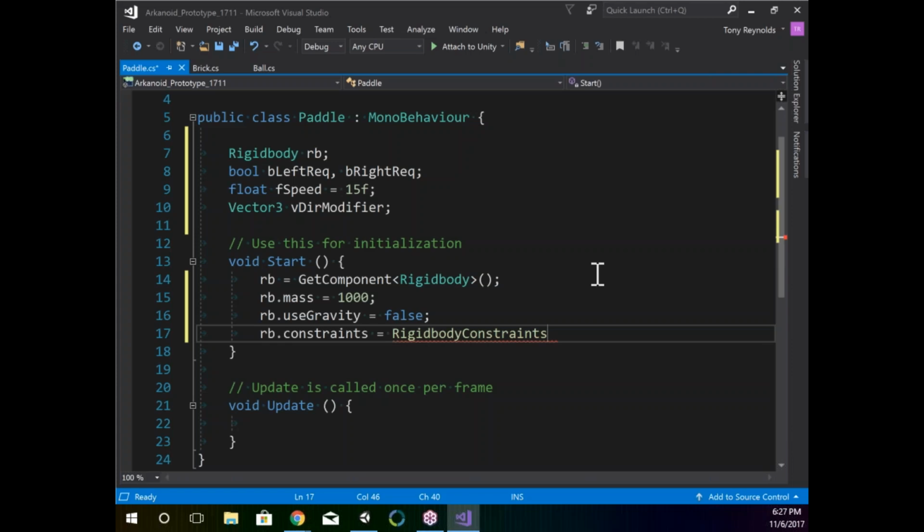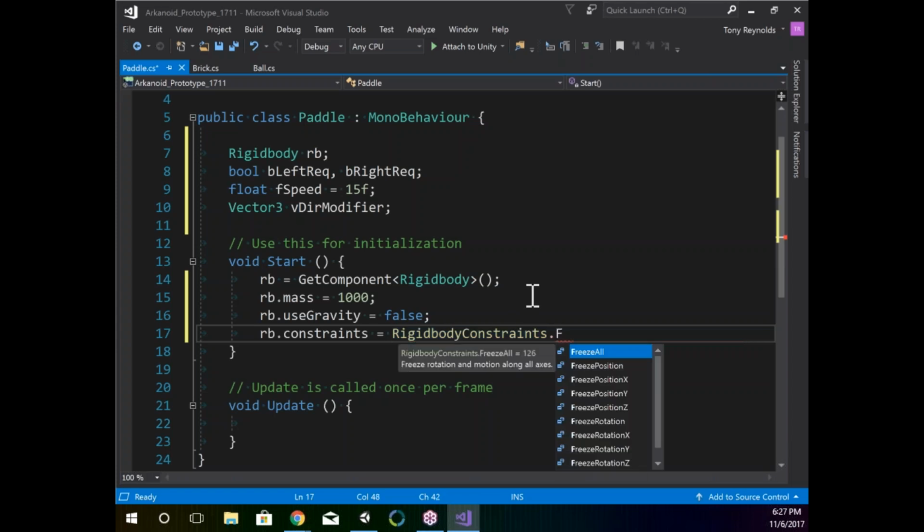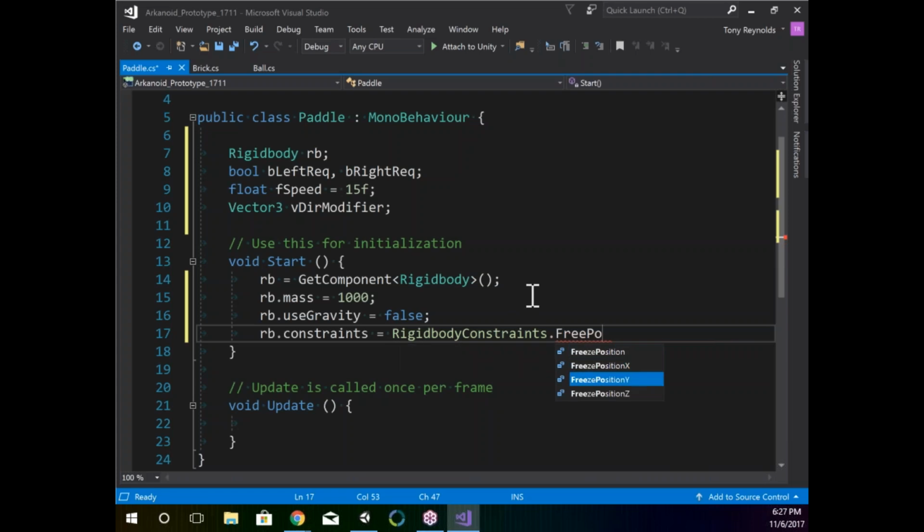So off of the rigid body, I think this is an enum. Yes. This is a list of settings elsewhere in the engine that I can use. So I can say freeze position, and I said I want to lock it in the Y. And just like we did with string concatenation or with math, where we kind of stitch all this stuff together, we can kind of plus these things together.